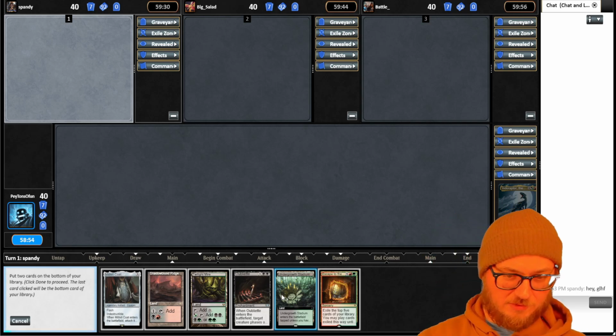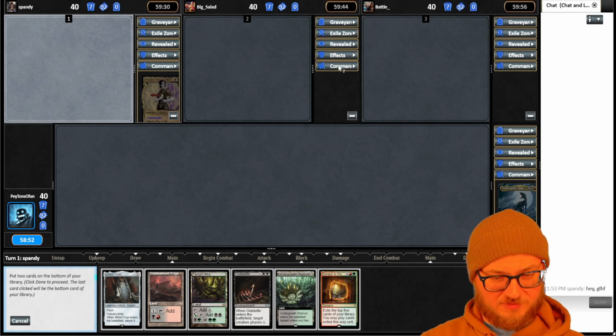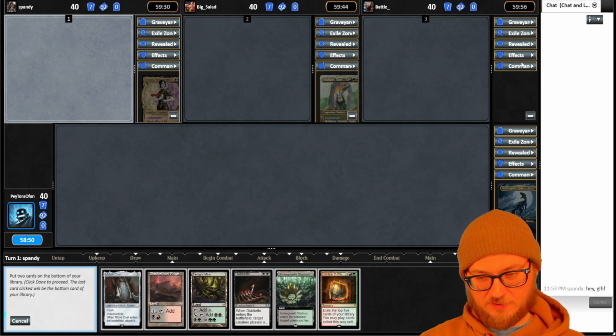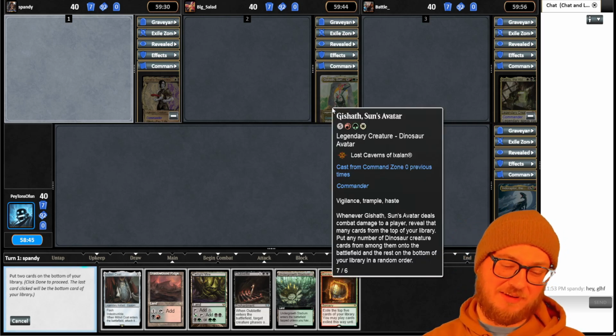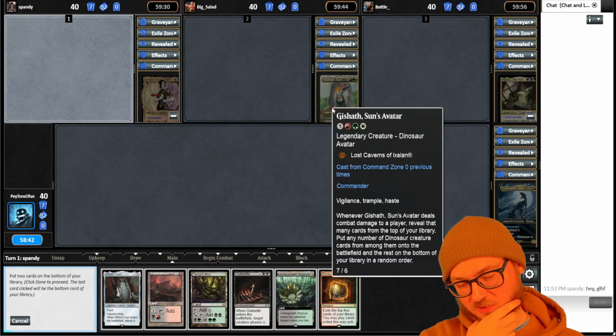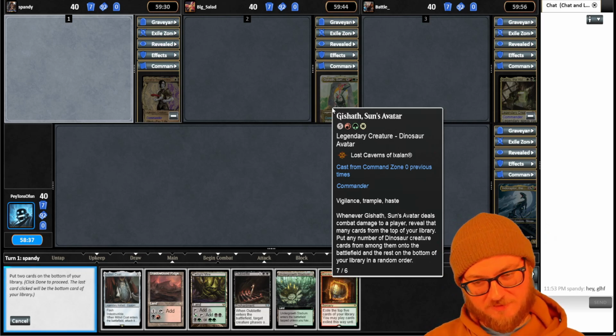Oubliette's great because I get to neuter someone's commander, and I'm pretty sure there's something in here that is absolutely terrible. Like Gishath is pretty awful. The only thing that sucks is it has haste, so Oubliette doesn't really work quite fast enough to deal with that. So maybe I just roll the dice and give that up and keep my 3 lands.